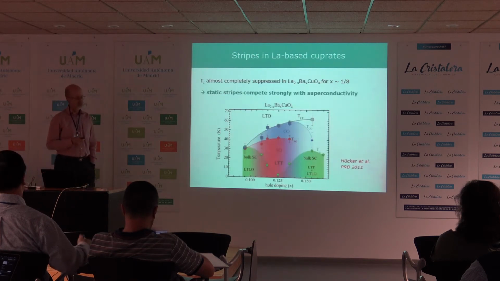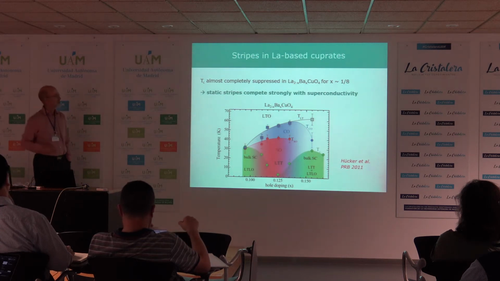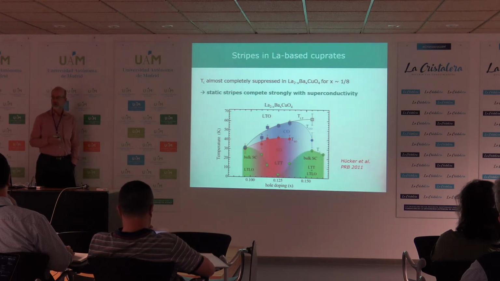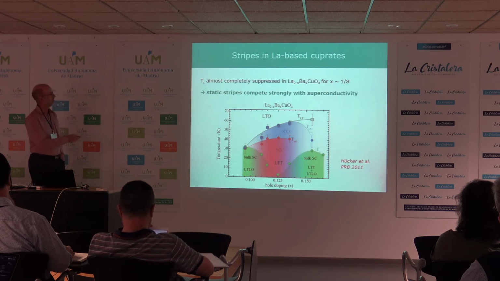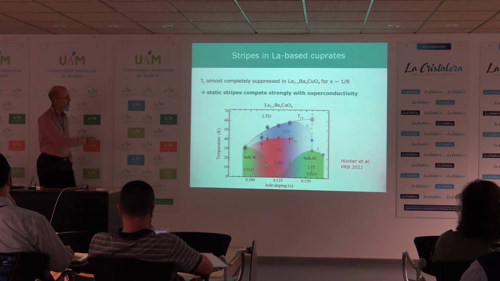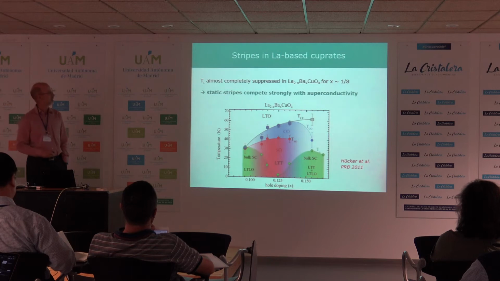Right? And what John Tranquada realized, even at that time, but he and others have followed up later on, was that this kind of stripe order is really competing very strongly with superconductivity. Even in this system, this is the original Bednorz-Müller compound, where high-Tc superconductivity was first reported, even to the extent of almost completely suppressing superconductivity at this 1/8 doping. Okay? So static stripe order is really competing very strongly with superconductivity.